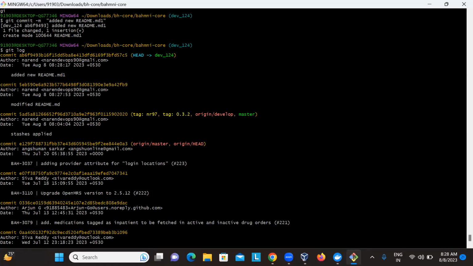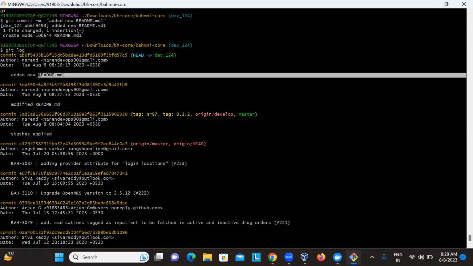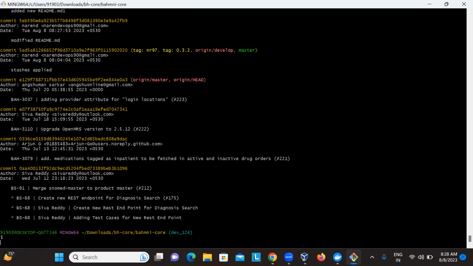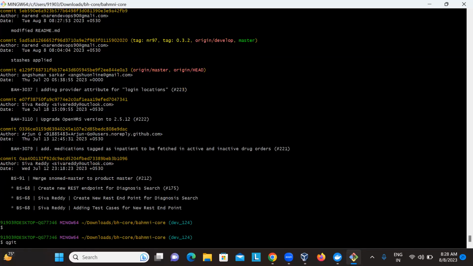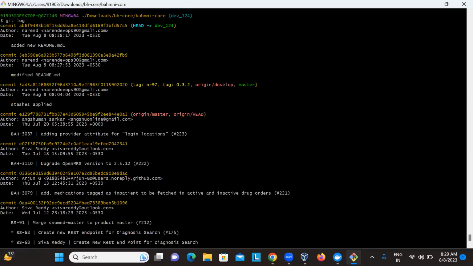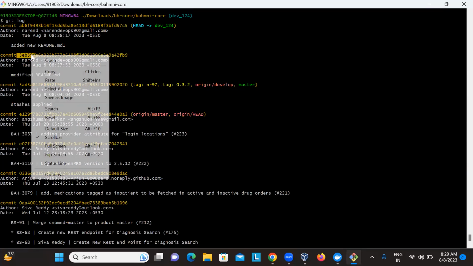But if I want to go back to this commit where I wouldn't have this readme.md, but I would have a readme.md file, what I can do is apply a cherry pick like this. git cherry-pick, and the commit which I want to travel to. I want to revert back to this particular commit ID.